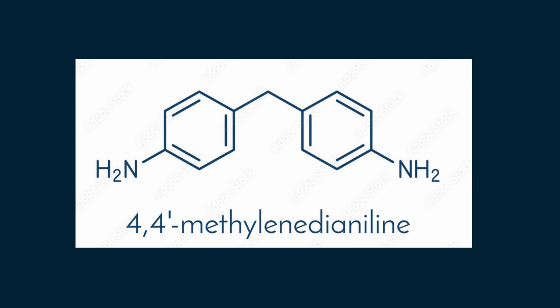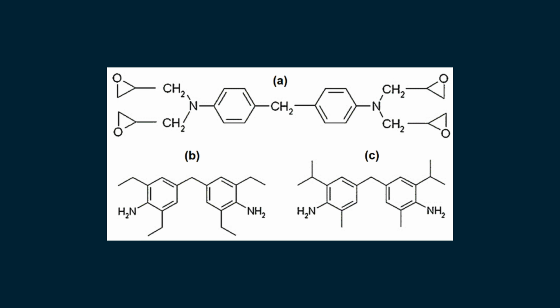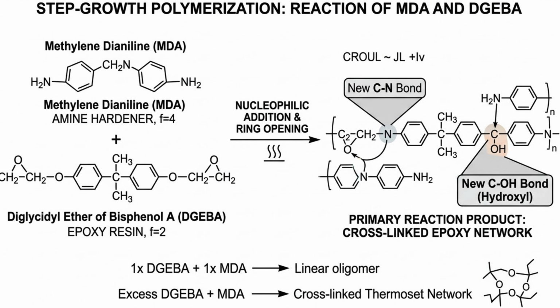MDA also contains 4 reactive hydrogen atoms. When used with DGEBA epoxy resins, it requires a stoichiometric ratio of approximately 27 to 30 pph. Mixtures of MDA and epoxy resins typically exhibit higher viscosity than comparable MPDA systems. The mixing and curing procedures for MDA are similar to those used with MPDA, although higher temperatures are required due to the higher melting point.